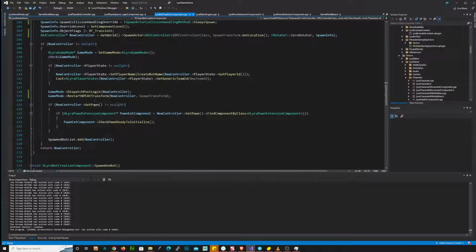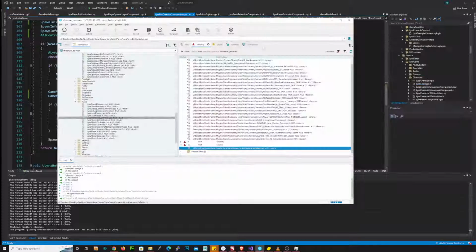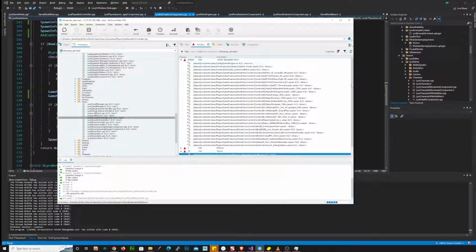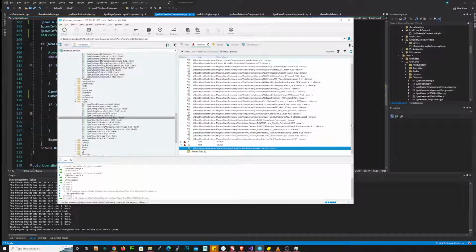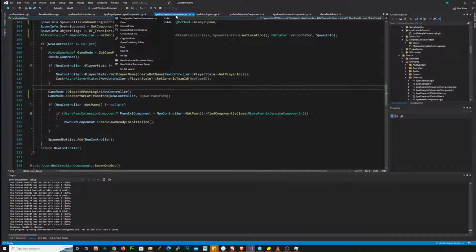Oh, that's interesting. Lyra bot creation component, that has to have changed. But I don't see that in my change list. That's kind of weird. Copy the full path.